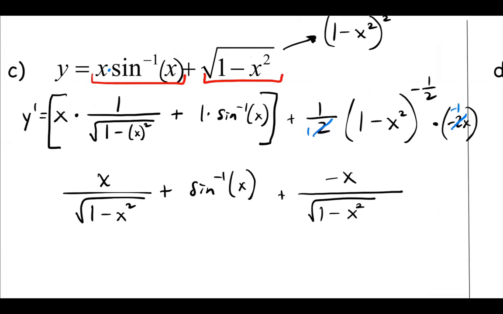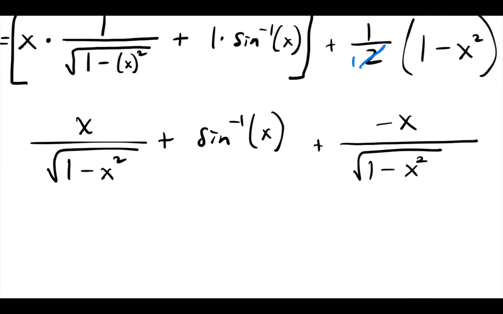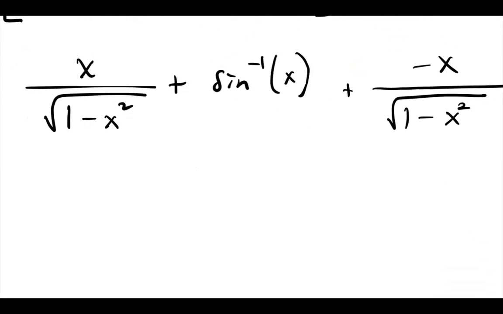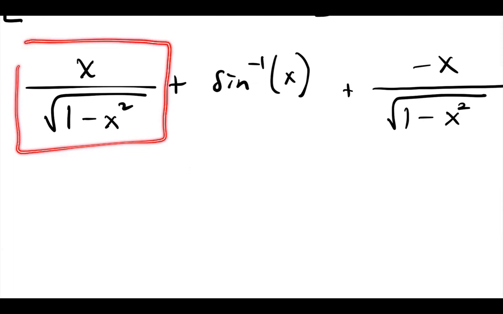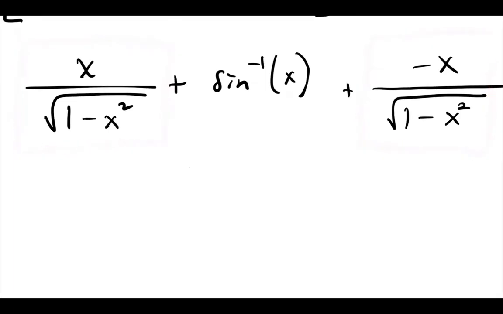Does anyone see anything? So look at what we have. This is what we got so far right here. Does anyone see it? Yeah, I can, right? Which ones can I combine, Roman? And then this last term here, right? The first term and the last term, I can. Yeah, how did you notice that?